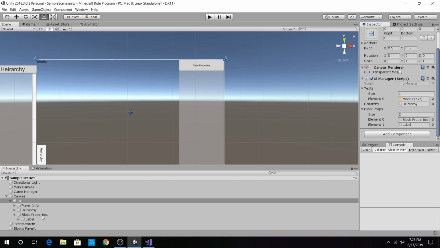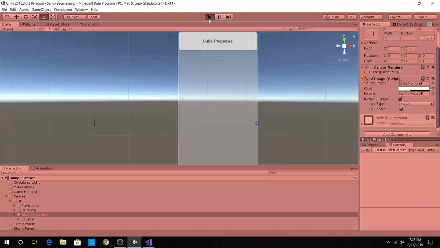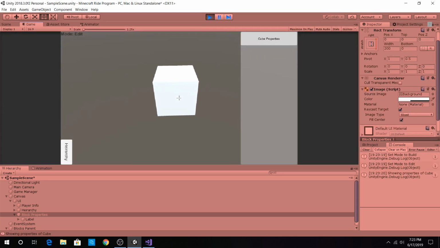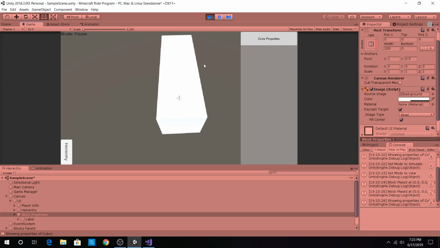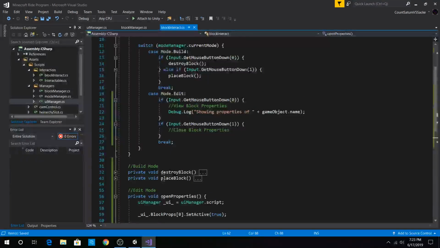We're going to work with our block properties and what we want to do. Let me first go to edit mode and build another block. That's not working because I didn't call the function.